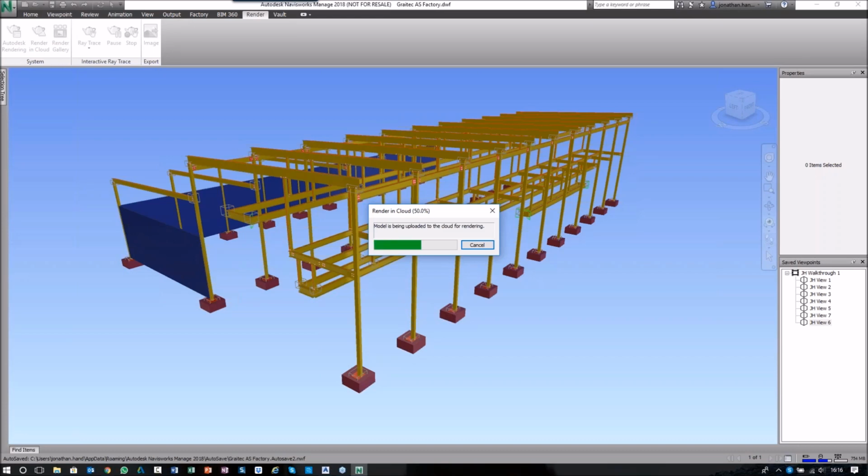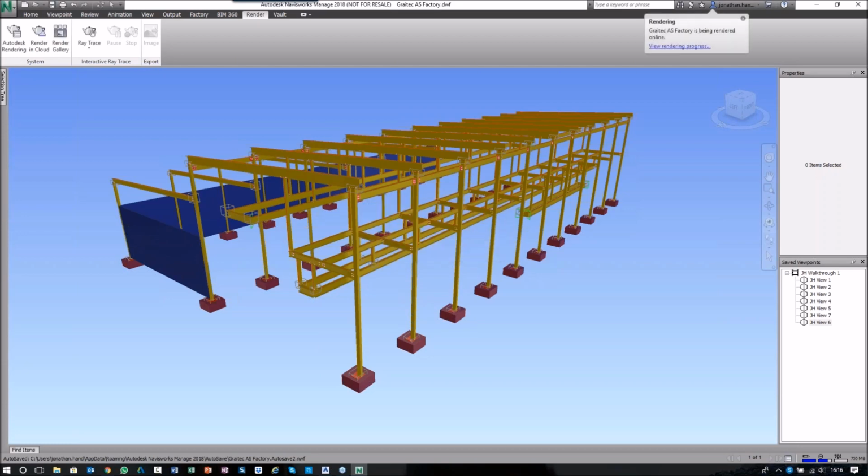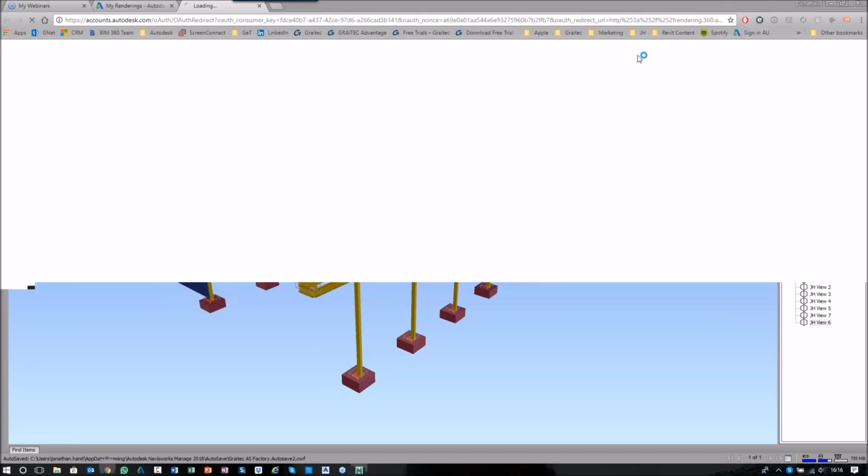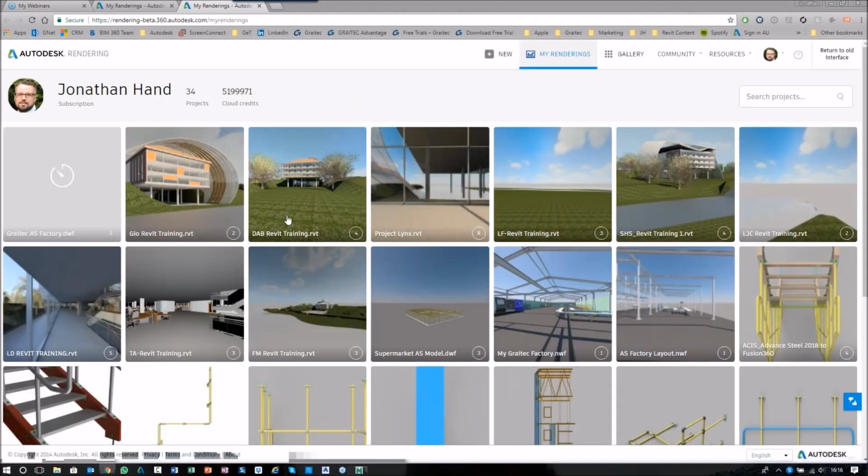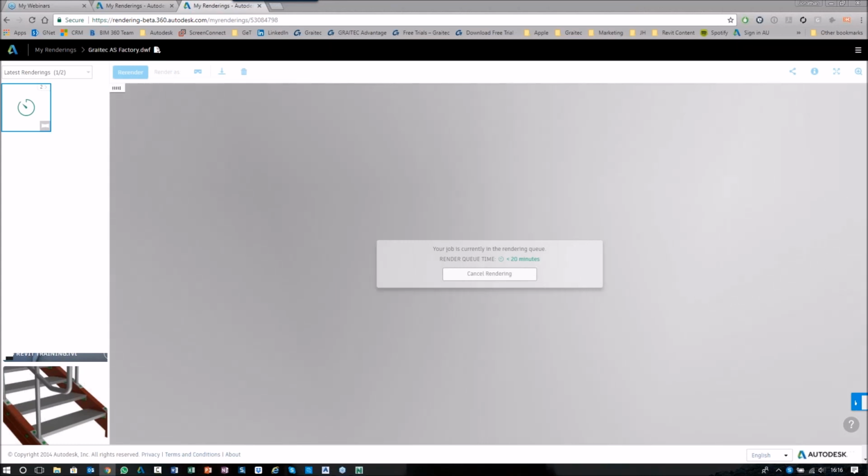As you're watching, I'm just going to start rendering another model. So the beauty of cloud rendering is that you can just keep pushing models up to the cloud. So you can see that I've now got 2 images coming. If you look at all renderings, you can see there's 1 and there's 2.